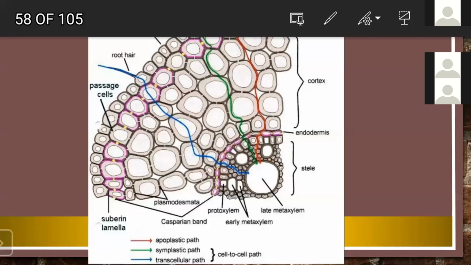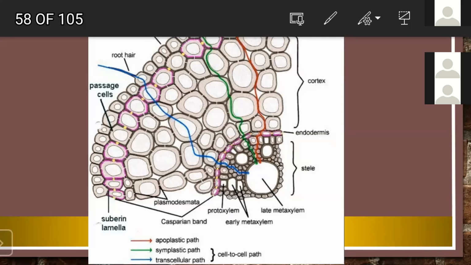The roots must have a higher concentration of salts compared to the soil, and that is to create a concentration gradient, so that water can now move from the soil solution into the cell sap, because the cell sap has a higher concentration. And that is what precisely happens. And the next question will be, how is a higher concentration of salts maintained in the roots compared to the soil?